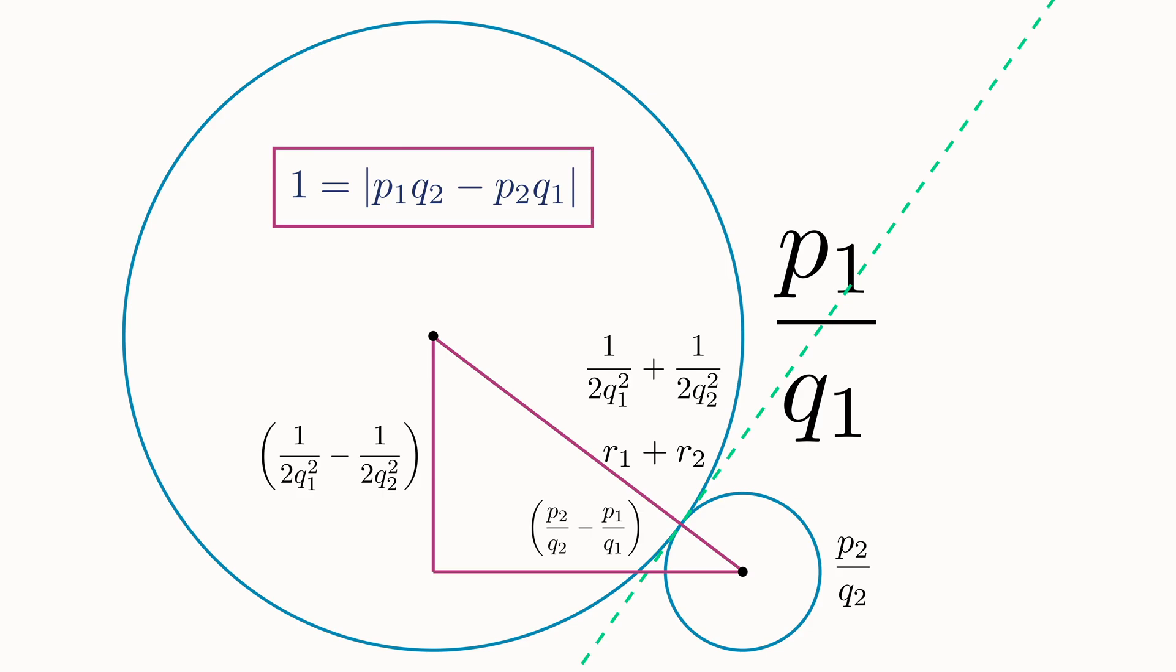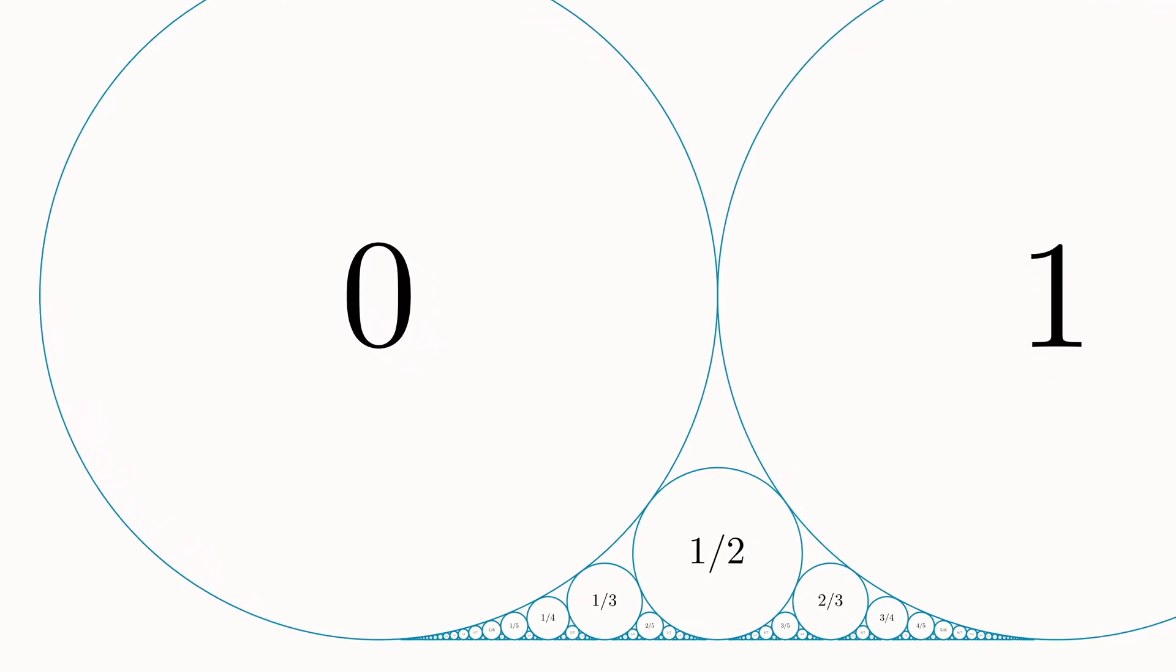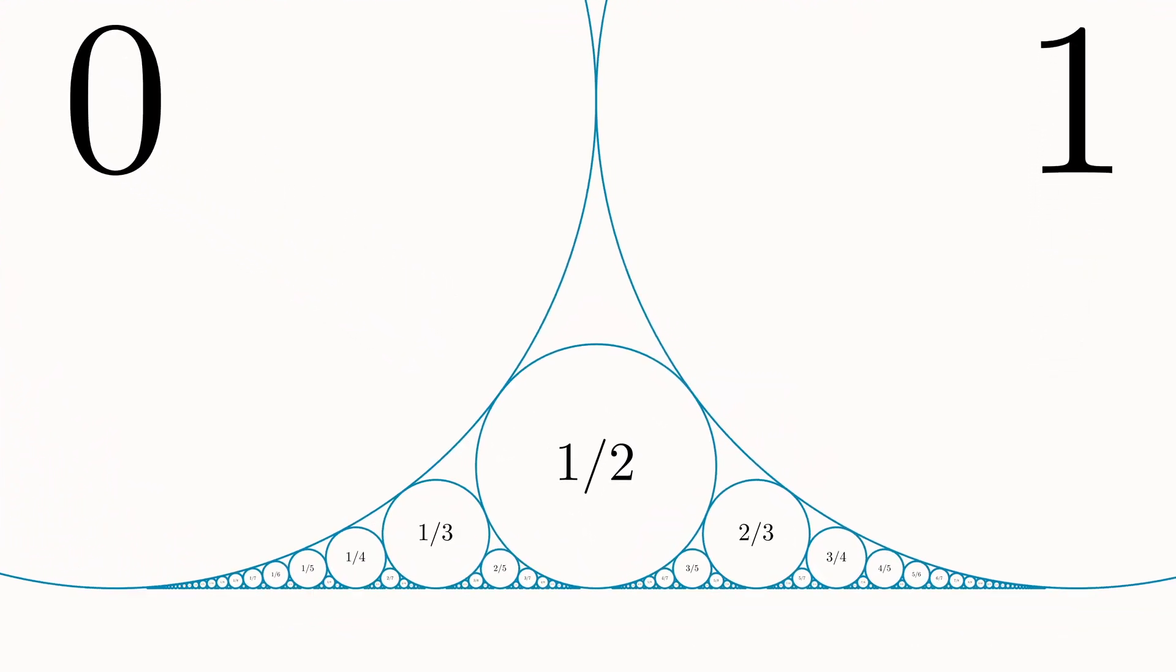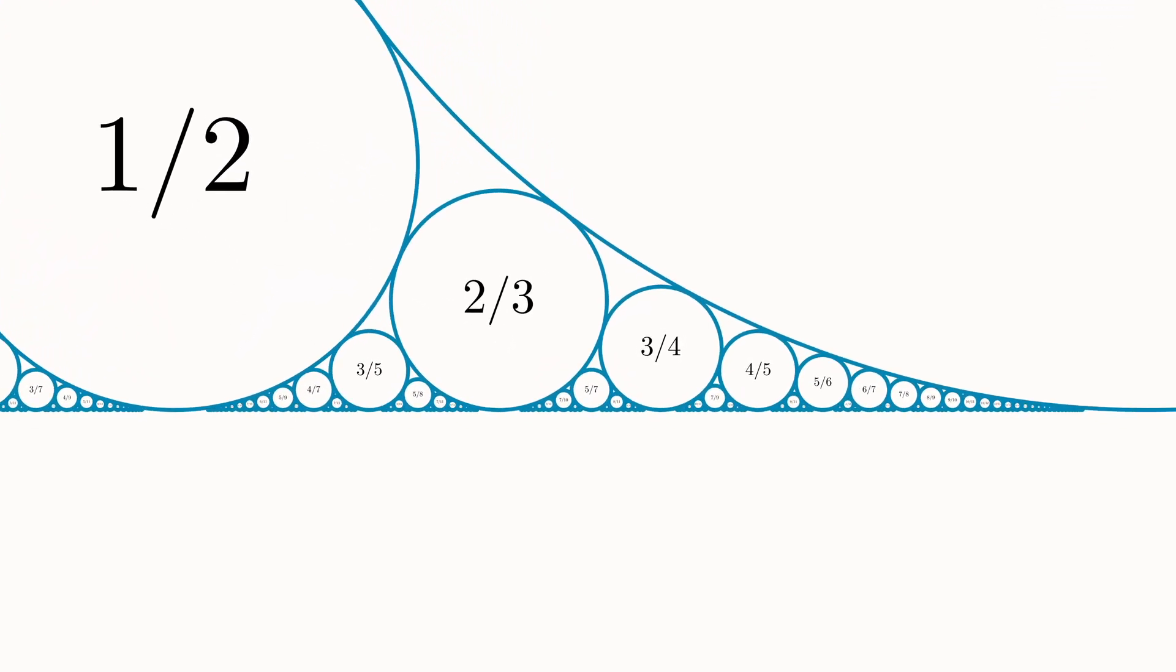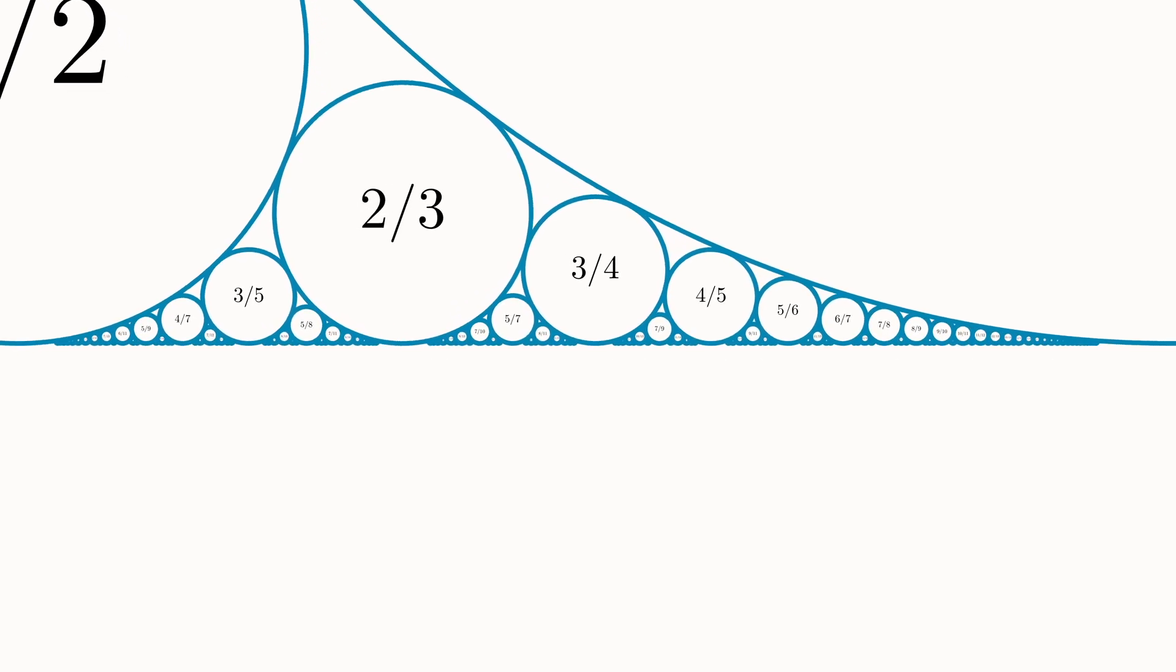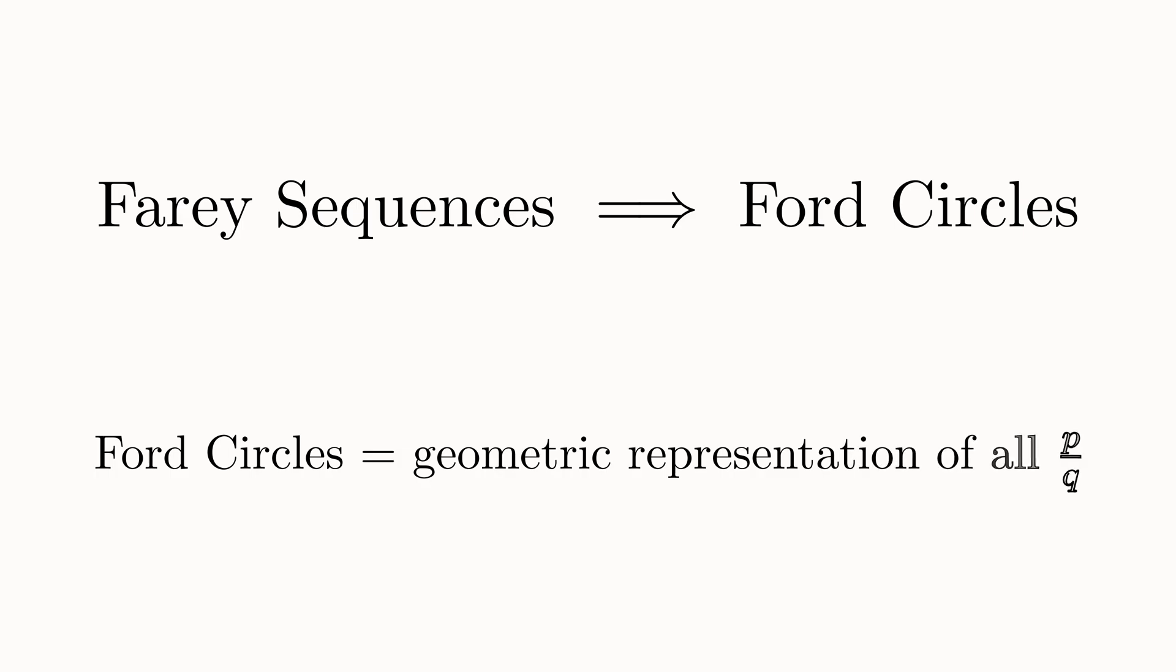The absolute value of the difference between these two terms must equal 1, which is the exact same requirement we had for two numbers that were adjacent to each other in a Farey sequence. This means that every pair of circles that are tangent to each other in the Ford circle fractal represents two fractions that are adjacent to each other in a Farey sequence. So just like we could pick any number in a Farey sequence and see that it was the mediant of its two neighbors, we can also do the same for all of these circles. No matter which three neighbors you pick, the same exact relationship will hold. The rational associated to every circle will always be the mediant of the rational associated to the adjacent tangent circles. So in a sense, the Ford circles arise from Farey sequences, and at the same time provide a geometric representation of the rationals contained in them.